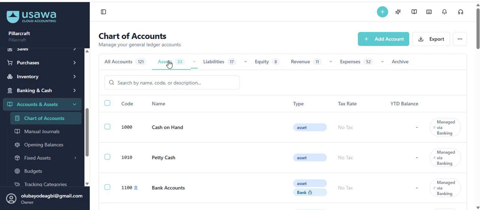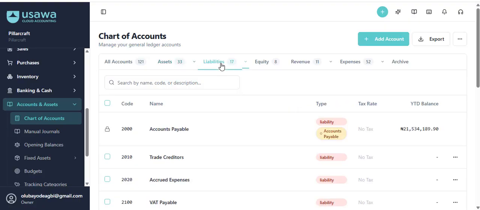Assets are here, and assets are basically what the business owns, and they can be subcategorized into current assets, non-current assets, and so on. There is a bank, there is an inventory, everything the business owns. Now, liabilities are everything the business owes people.